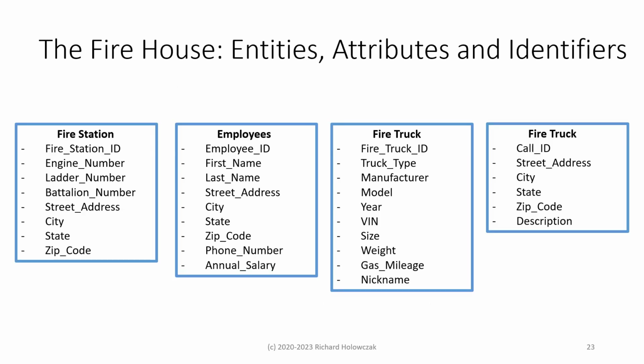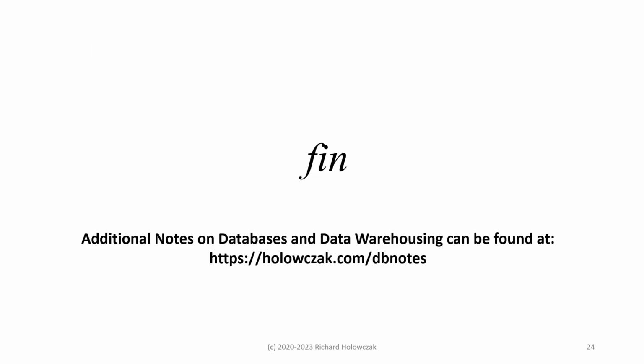Okay, here are the results, and you can again take your time, maybe flip back and forth a little bit and see how we have mapped what was given in the business case to this set of entities, attributes, and identifiers. All right, that's all the time we have for today.